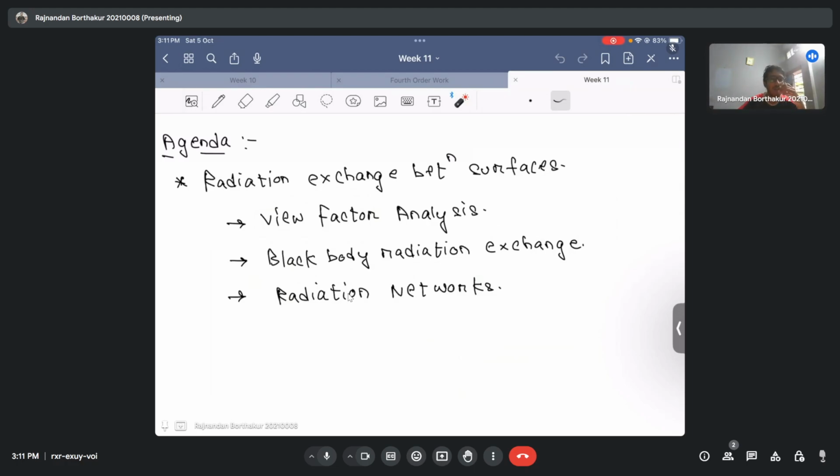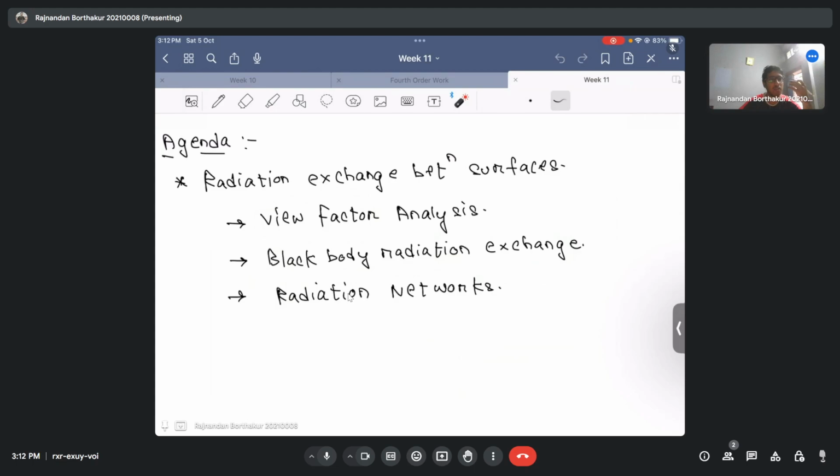Not only limiting our understanding to radiation from bodies themselves, but broadening our perspective to radiation exchanges between surfaces. So this is something that we will see today. We will start off with black body radiation exchange. And then we will see that in the case of a black body, the radiosity itself becomes its emissive power. So for black body radiation, we will in fact prove that there is only one kind of radiation resistance that comes into the picture, and that's known as the space resistance, written in terms of the view factor. And we will see all those things.